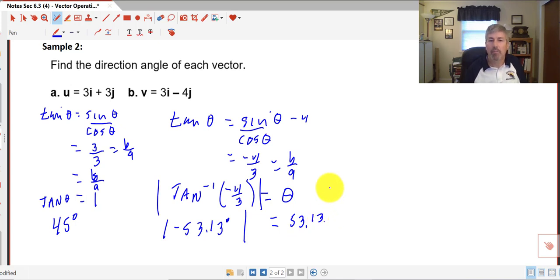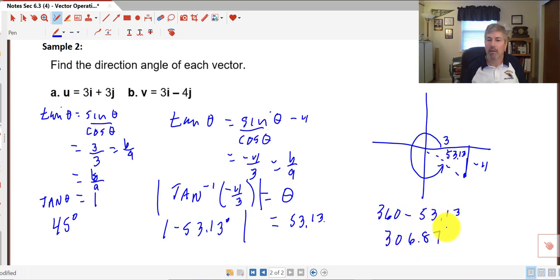But we have to look at what our a and b is, and our sine and our cosine. Our tangent was negative, with our y's being negative 4. So we're down here, with a y of negative 4, and an x of 3. We want to find out what this particular angle is. So if this angle theta was 53.13, we have to go 360 minus 53.13, and we get 306.87 degrees for our theta.